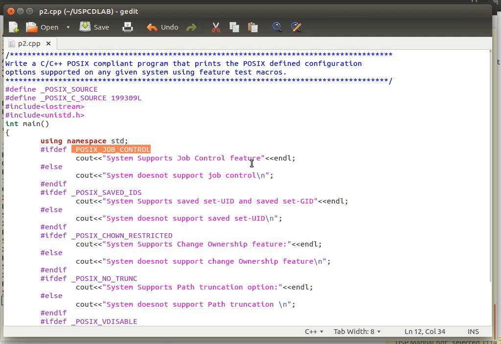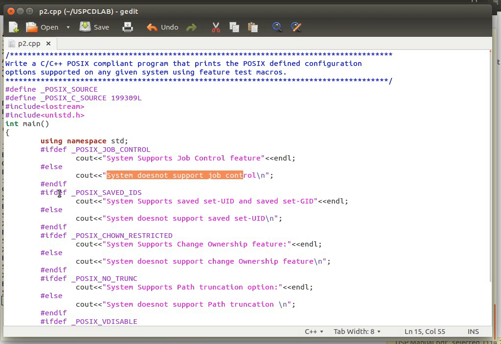Job control features are essentially job scheduling, something related to job control. Overall, in a process we have five states, a lot of stuff related to scheduling, and a lot of stuff related to process waiting, and how exactly these process states have to be changed in the process control block. All these things will be done in job control. So if it is not supported, then we are going to say the system does not support job control.